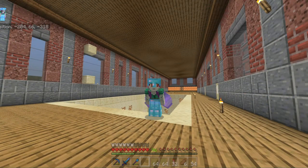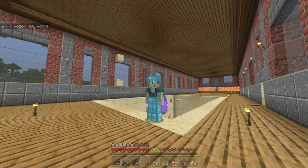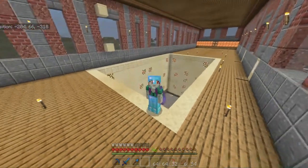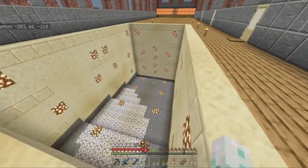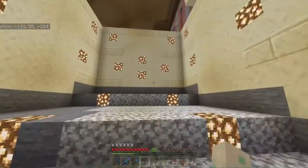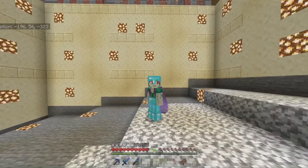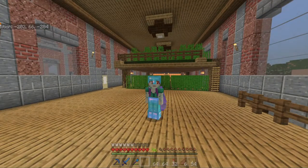Okay, as promised, about an hour and a half since I showed you the sugarcane farm and the outline for where the cactus farm was going to go. And now we do have a pretty sizable hole here with some smooth sandstone, some cut sandstone, and some glowstone for lighting. This is where the cactus farm is going to go. As we continue to get things rolling, I'm going to get the rest of the cactus farm set up, and once it's ready to go, I'll bring you folks back in and we'll talk a little bit about cactus mechanics and how the farm works, and we'll just keep the simple farm tour of this video rolling.